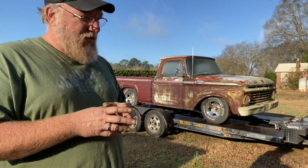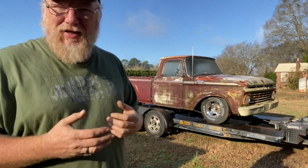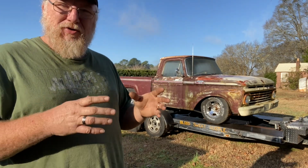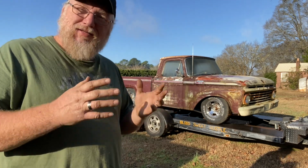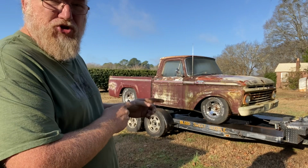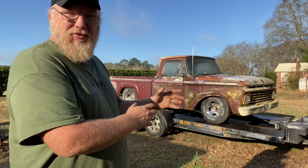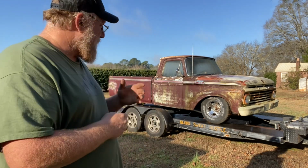If we go out there and win a round or two, that's just icing on the cake. But I'm into this to have fun. So I think this is going to be a fun build, and I'm going to show you how we can make this truck running and driving down the road and kind of quick for a $3,000 budget. The secret to that is to start with the best start you can afford to start with. In my case, it's this. This is the best truck I could find that would fit into that budget that allowed me enough room to make some subtle improvements.